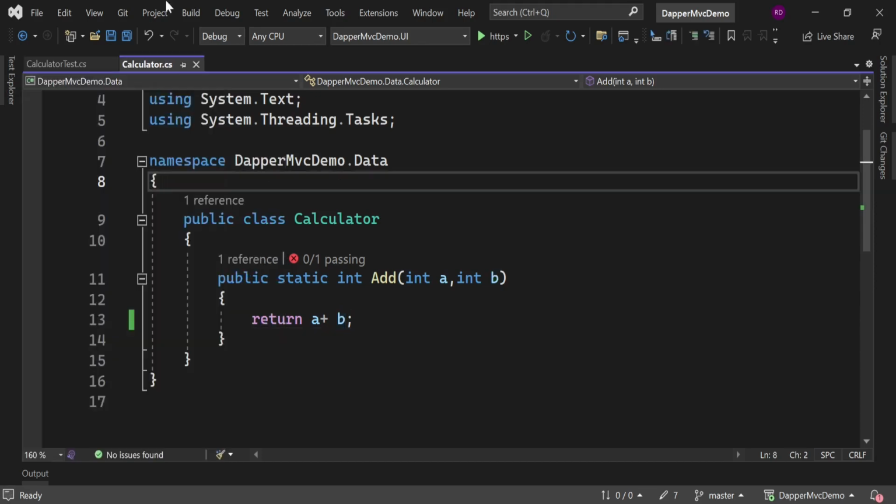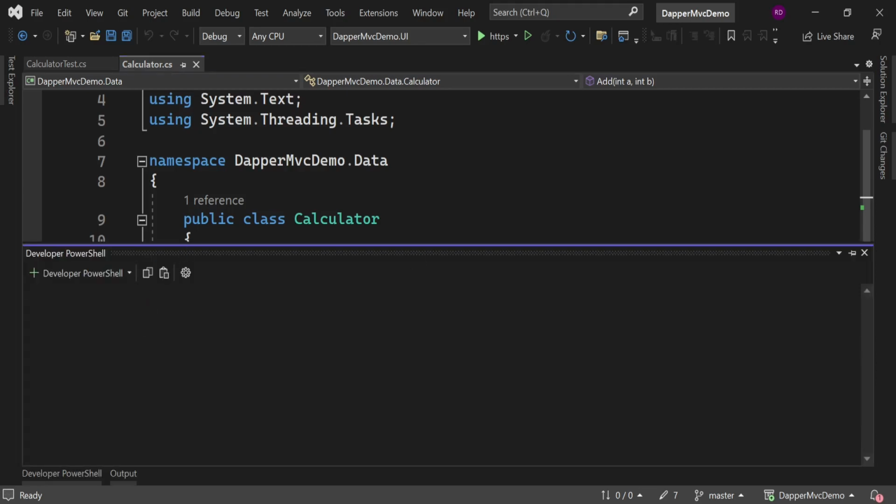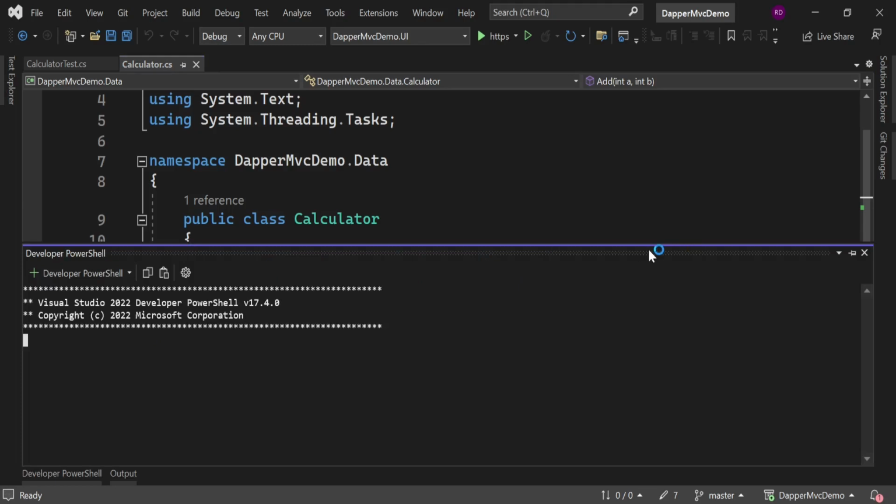Okay, let me show you one more thing, how we can run this test if we are using Visual Studio Code. For that we can open the terminal here. After that we can write dotnet test, and here the name of our project. Okay, it should be just dotnet test.